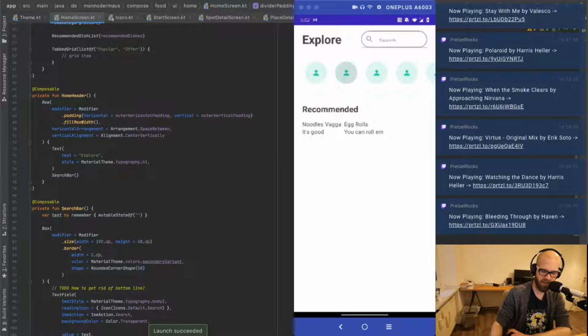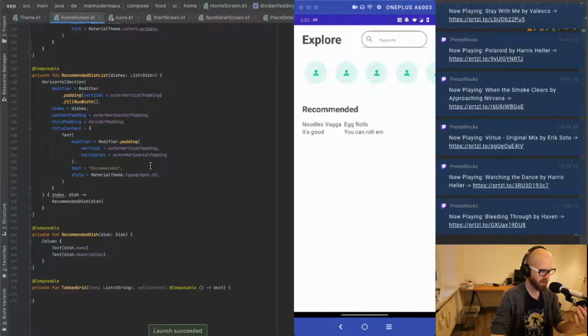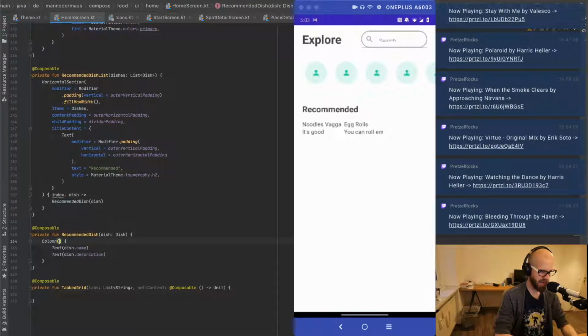You can click them, nothing happens yet. I will copy that from my other project when the time comes. You could scroll there if I had more items. Okay. So for now, for the recommended dish, I will add a buttload of padding. Let's actually do more. Okay.